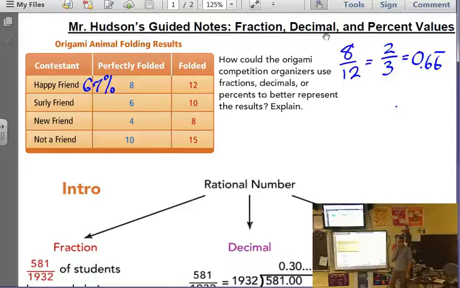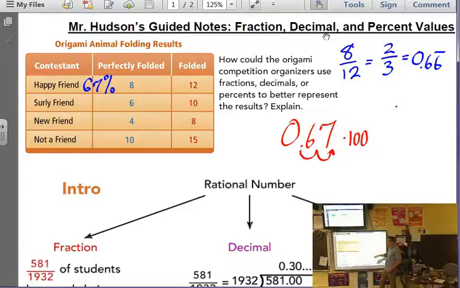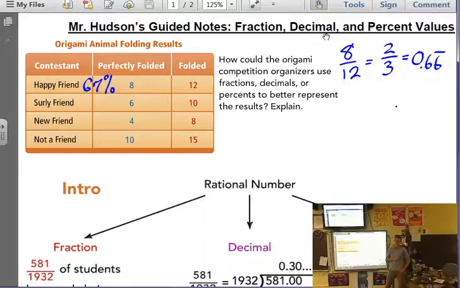Lily? It doesn't matter. If you repeat 2 6s or 1 6, you're going to have the same number. Not 0.67%. If you wrote the rate, it would be 0.67. So wouldn't it be 0? We multiply by 100. When we multiply by 100, my decimal moves 2 places. Oh, okay.